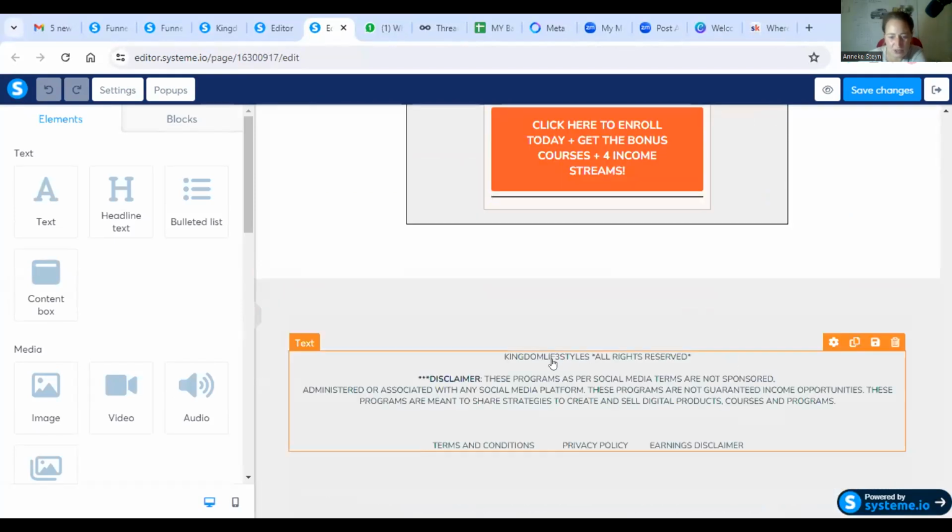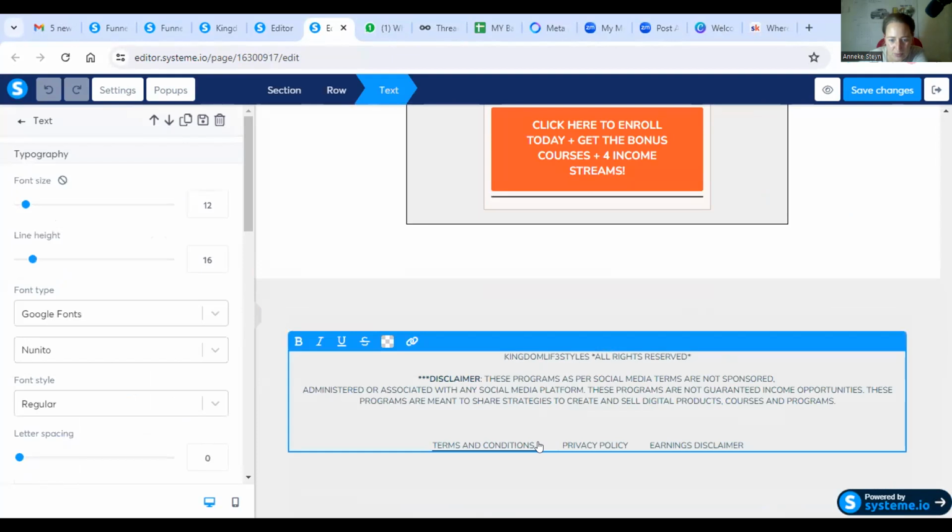And then you just make sure that you put your business name in there. And then you can just click inside of this box and you just highlight this. So you can highlight that, and then you just click on that little link there, and you just put the link in here and you click on save. And there we go. And you can do that with each one of them.